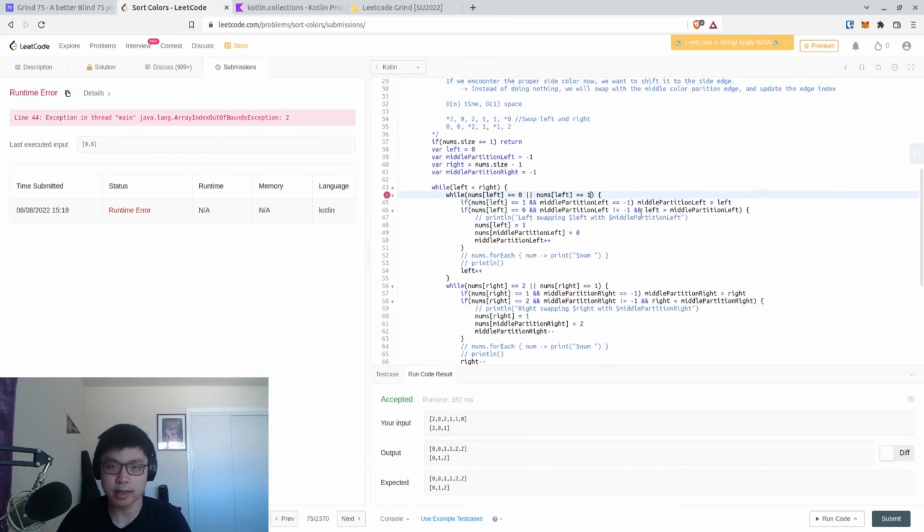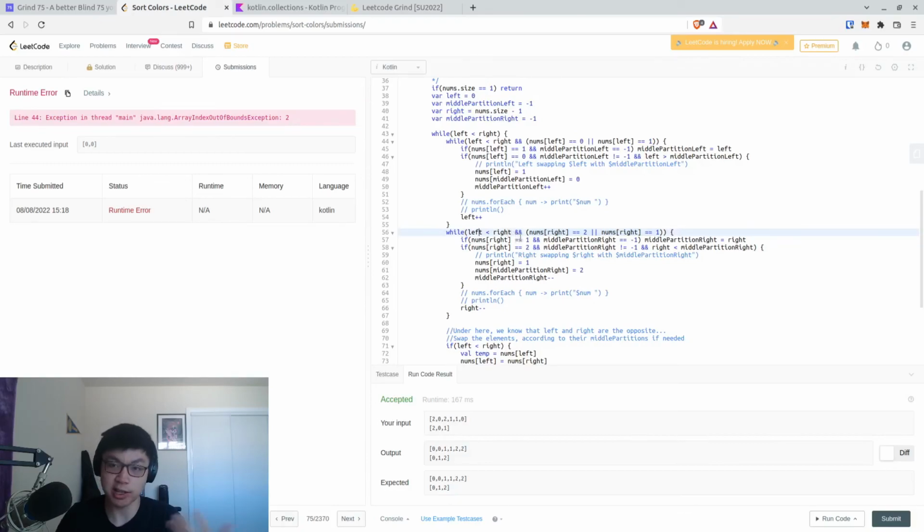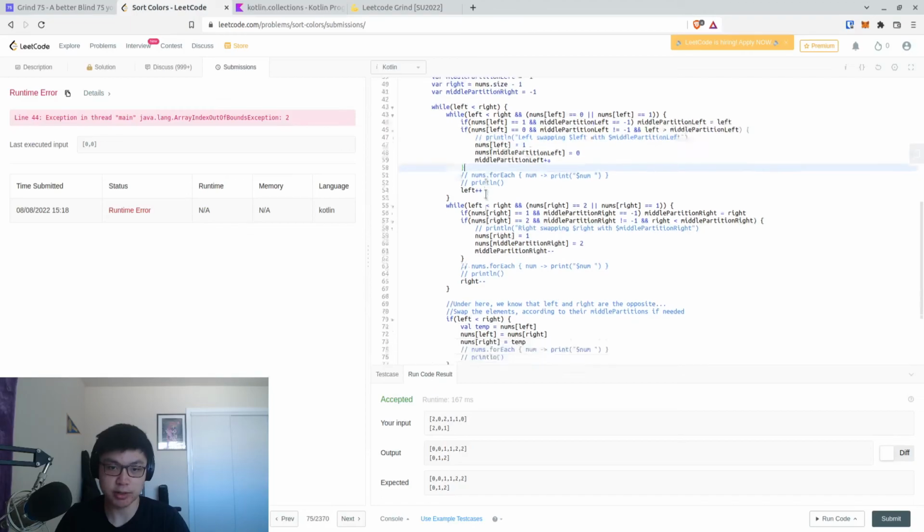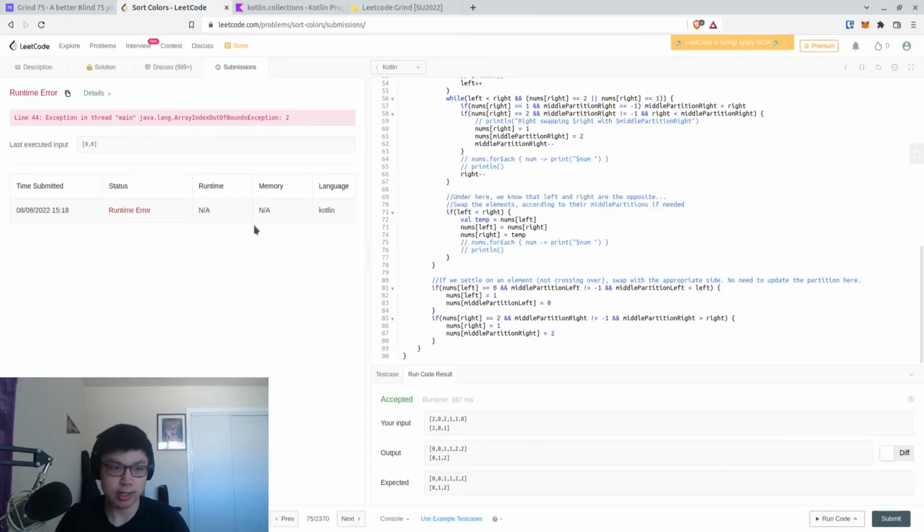Honestly, in that case, I might just do the situation here, left is less than right, and I think this is probably necessary to be a part of this, and probably most other situations, because we are actually manipulating the right and left pointers, so it does make sense to actually have a control group there.